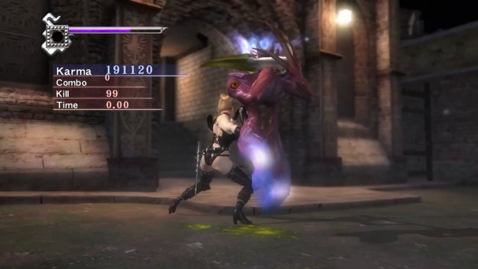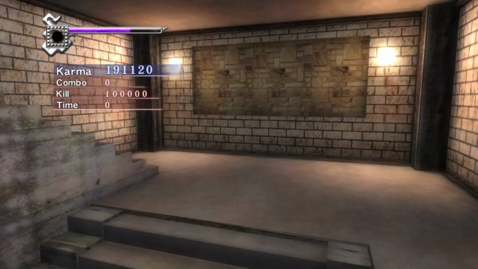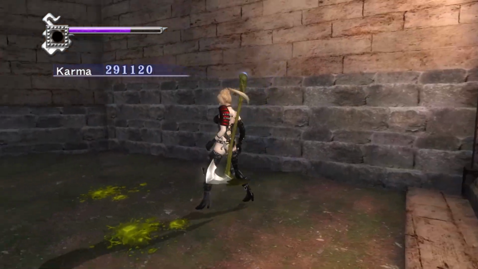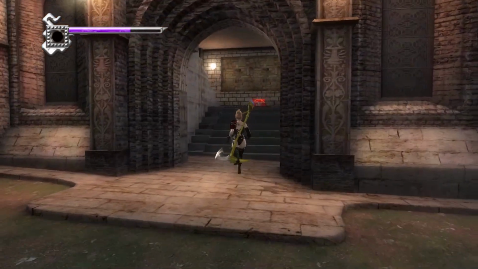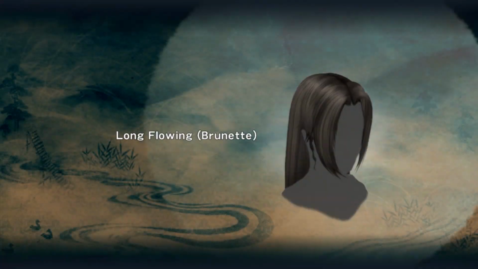So here we go, this is the last enemy. There we go, 100 enemies killed, and there it is, the chest. So if you were curious about what is the prize for beating this ambush, let me show you real quick. There it is, a long flowing brunette hairstyle.